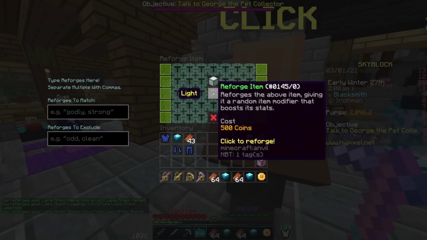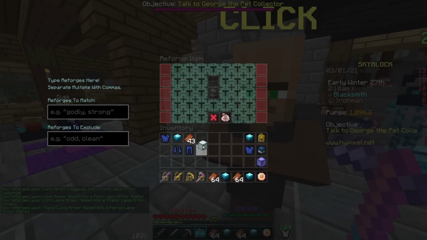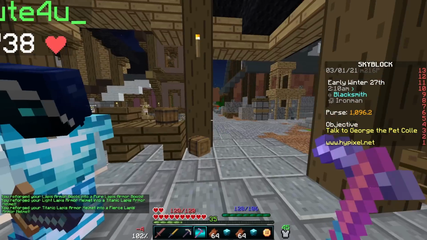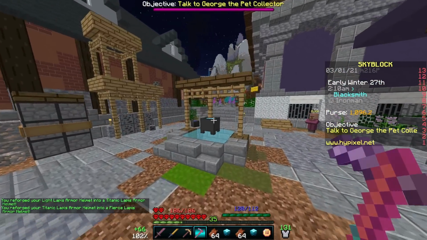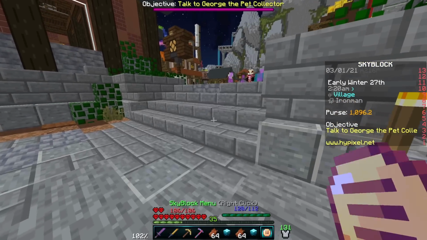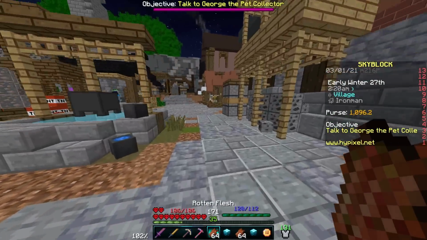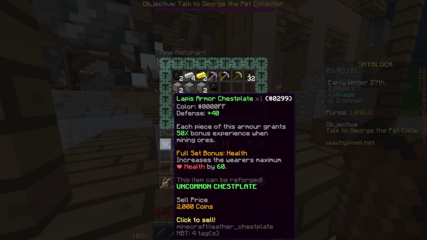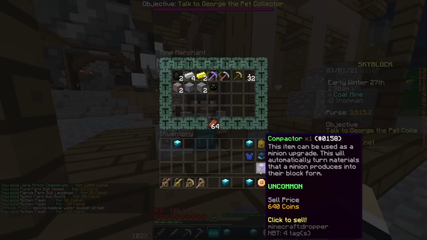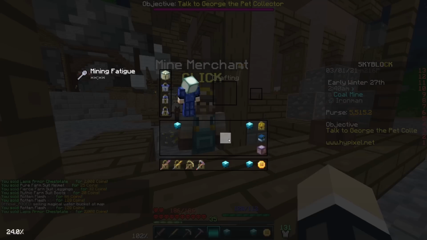Chat, has our luck just turned around? What is this? This is amazing. This is actually amazing. Look at that. We just got so much strength and stuff for that. And now we can sell this. So we can find an NPC and we can sell this for some coins here. We don't need this one. We don't need these. I'm gonna keep the compactor. We can sell that. Look at how many coins we have.